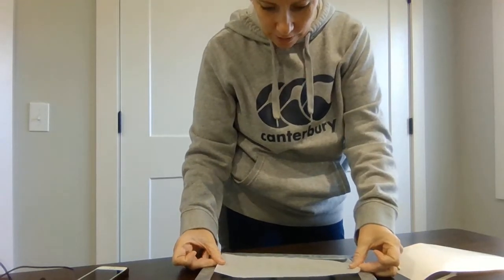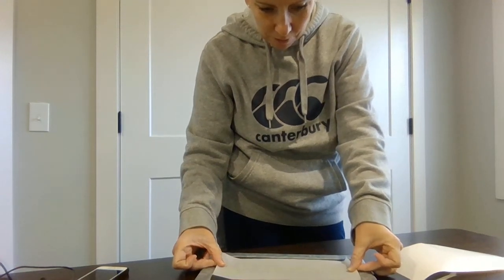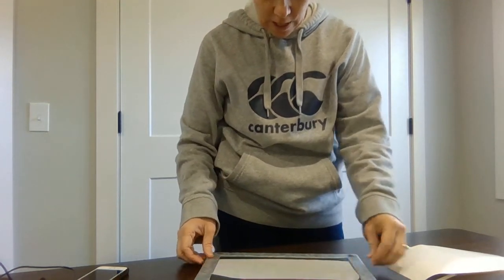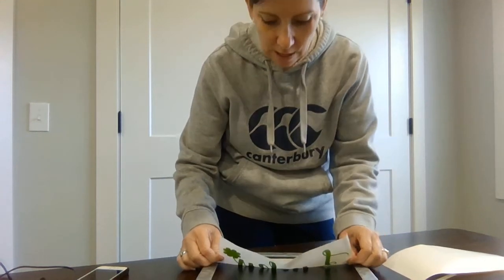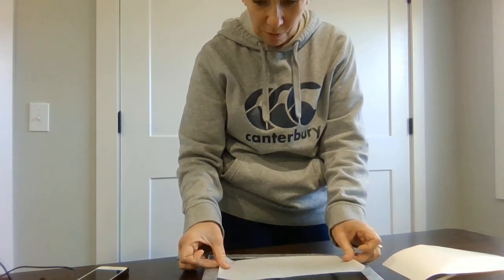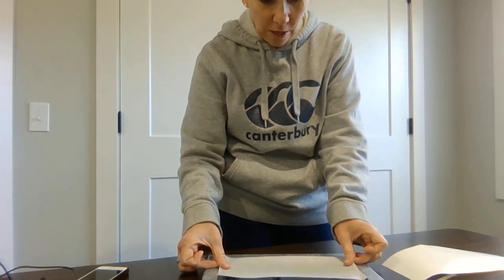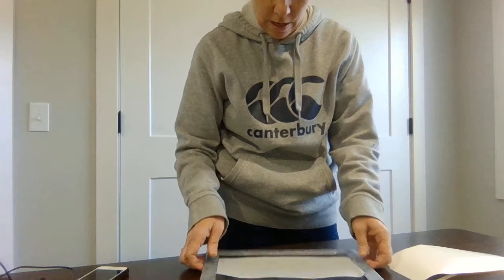It's a little transparent. And I'm just going to stand up here and eyeball this and get this as straight as I can on my little chalkboard, and just kind of press it down, and I'm going to just look and see. It looks like it might be just slightly crooked, so I'm going to lift it up gently. The vinyl is very forgiving until you press it down for the permanent stay. If you've just kind of put it on, it's very forgiving, so you can straighten it out and redo it if you need to. And I think this looks a little bit better.